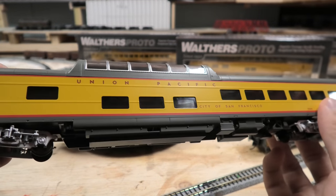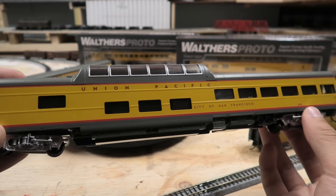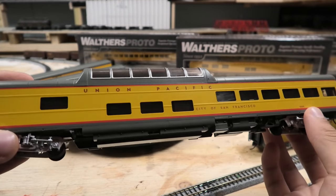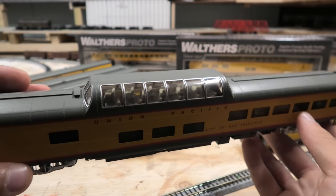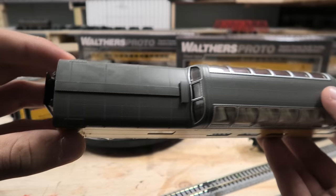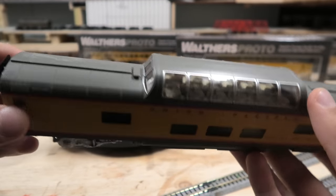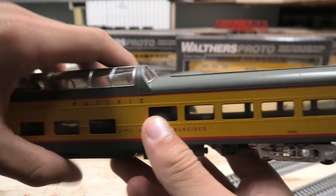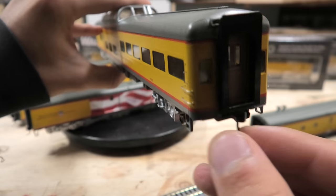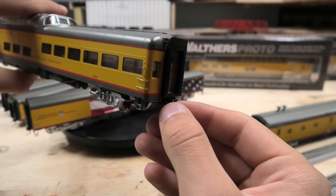As you can see, the paint scheme is very well executed. The colors are very good, in the sense of being prototypically accurate, as far as I know. Then we've got little molded details such as rivets, things as such. We have windows in plastic. At our couplers, we have metal knuckle couplers on either end.